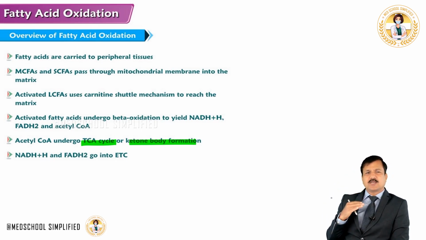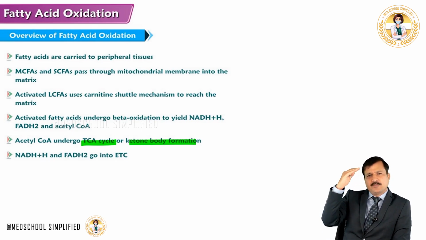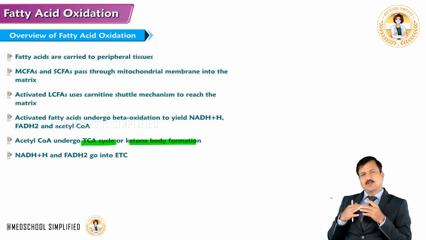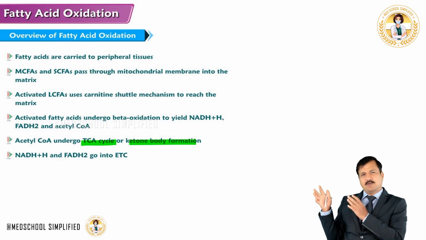So we are going step by step in understanding how fatty acids are mobilized from the adipose tissue. In the mobilization of fatty acids from the adipose tissue, we have a role of glucagon and epinephrine, adenylate cyclase, cyclic AMP, protein kinase A, and then hormone-sensitive lipase, and then monoacylglycerol lipase, releasing fatty acids. Long chain fatty acids are not soluble in water, so they bind with albumin to be carried to the peripheral tissues. Short and medium chain fatty acids, although they are not a predominant type coming from adipose tissue, might be present, especially medium chain fatty acids.